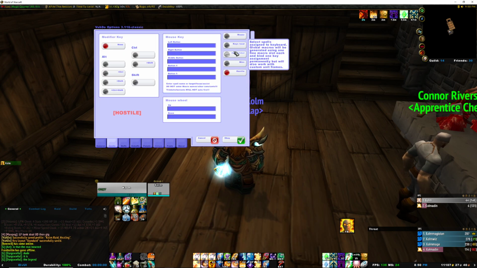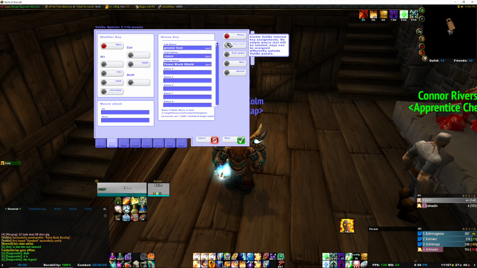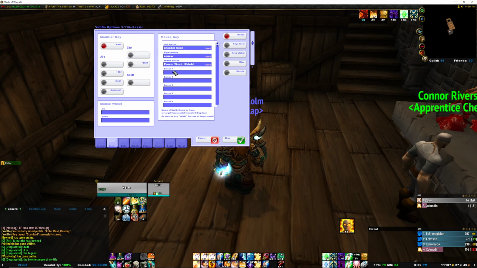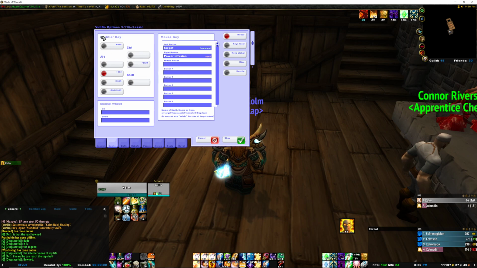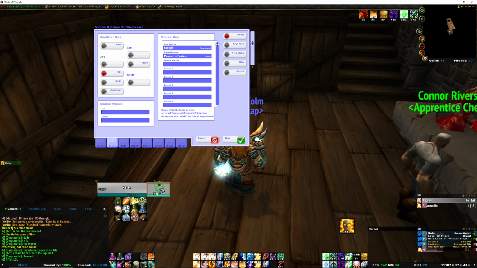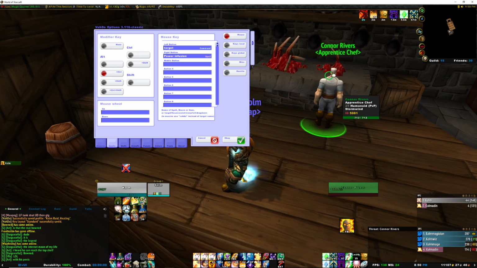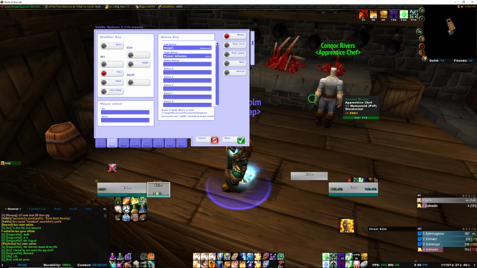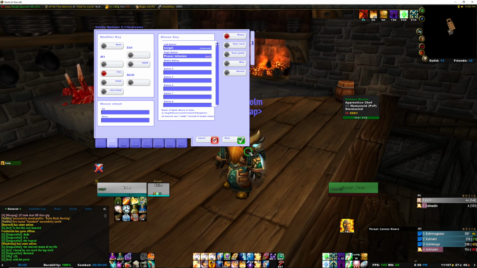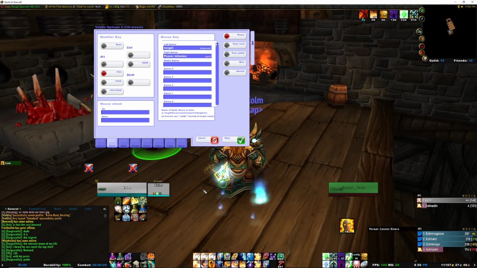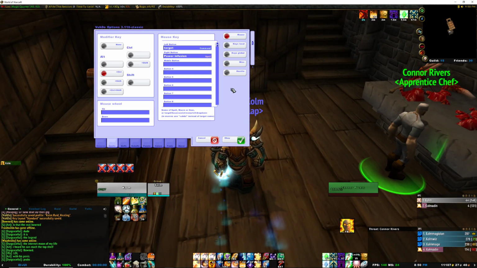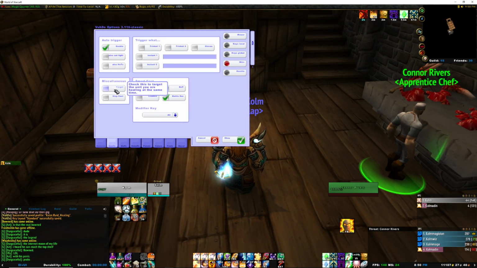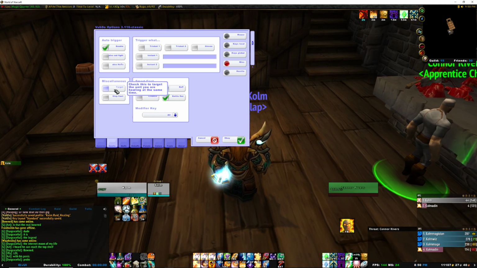Some other things I tweaked, where was it? None of that really. One thing I've had people in my guild specifically ask about is, when you click to heal, say I target this guy, my target's here, right? When I change targets by clicking on things or hitting tab, right? But when I heal, I don't actually change targets. I think I brought this up in another video. There's an option to do that. I think in Misc here, miscellaneous, when you do that, it'll target at the same time.